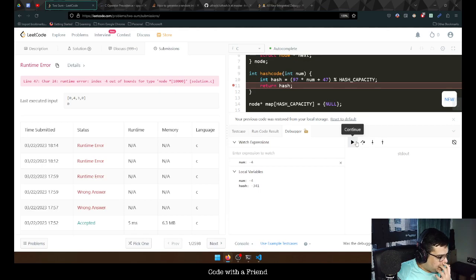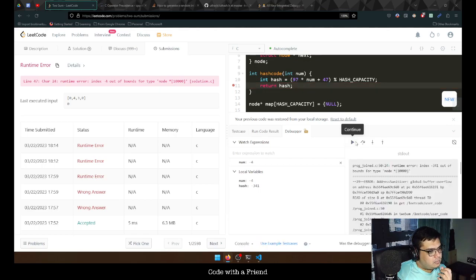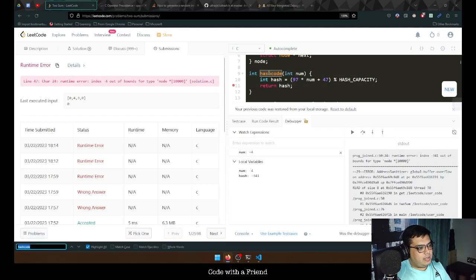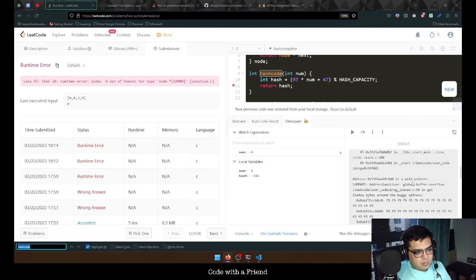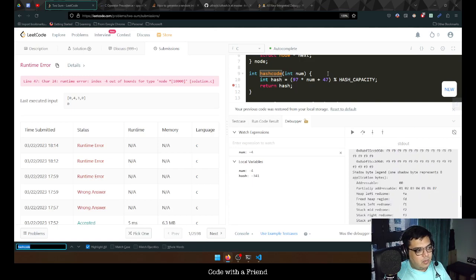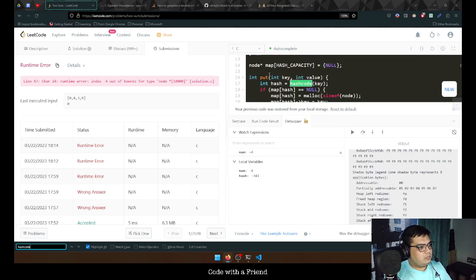Num is num. What the? Num is minus 4. Where are we calling this hash code function from? Hash code is being called from here, right?